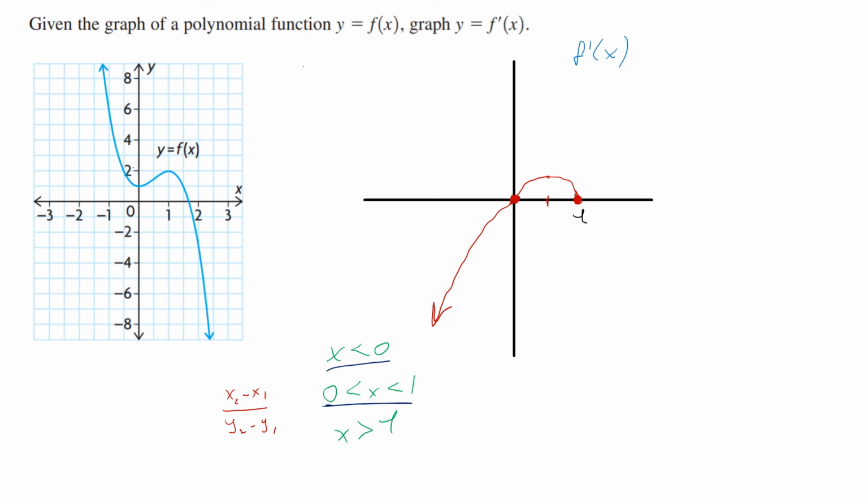Now, the last interval I have is when x is bigger than 1, which is represented up here. So if I were to draw tangents again, it will look something like this, right? It's just going to go like that. And I know when we did the slope for something looking like this, we said it was decreasing, right? So it's going to decrease again as the derivative. So same thing as when x was smaller than 0. Let me make it the same color. So yeah, your derivative would look something like this.